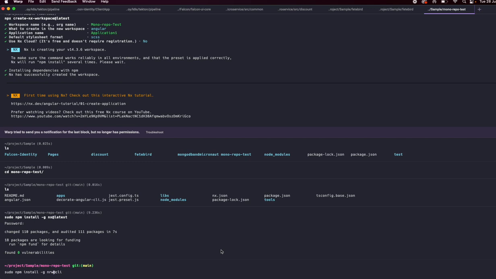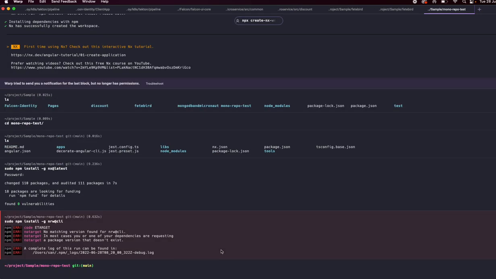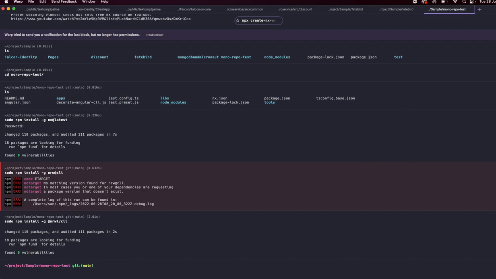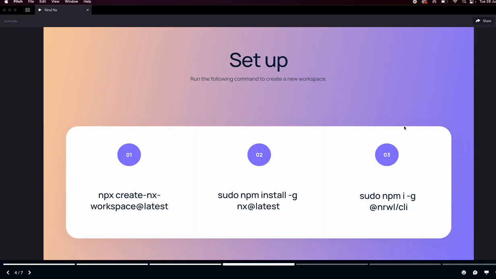It will install the Nx CLI. So we have done the setup. Let's do the next one.